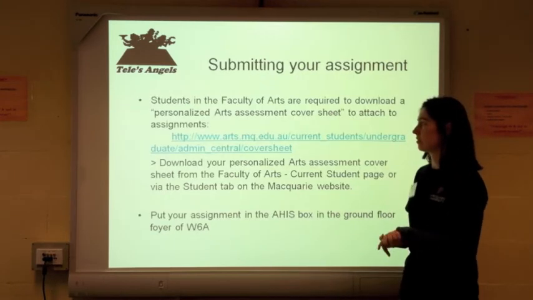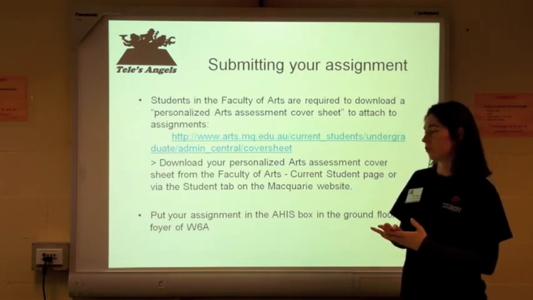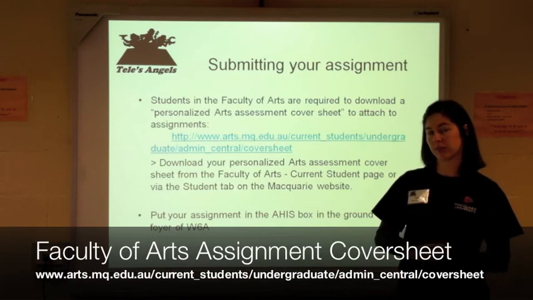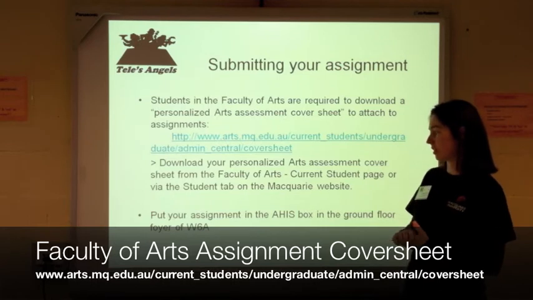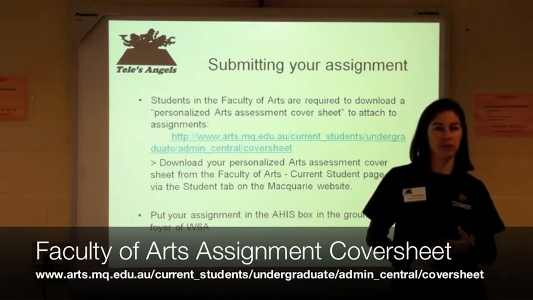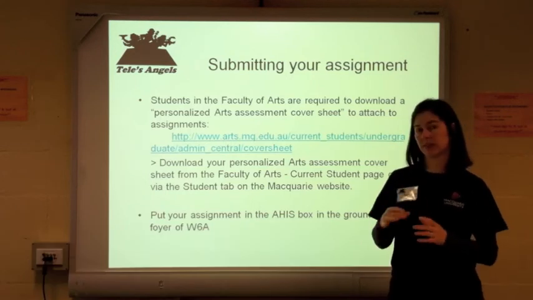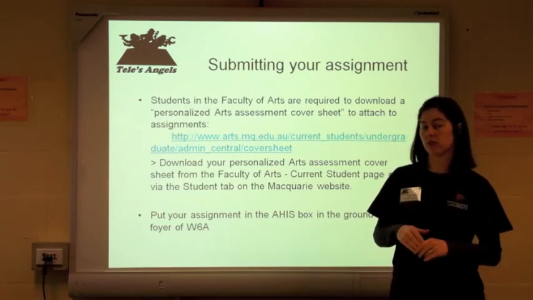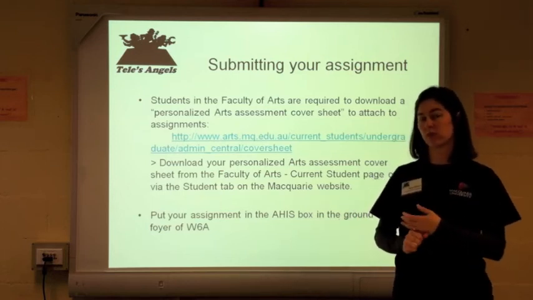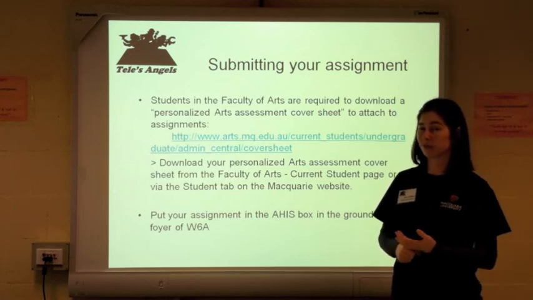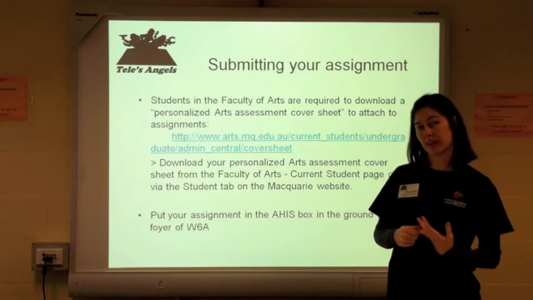When you're thinking about submitting your assignment, so this is specific to internal students, you want to include the personalised cover sheet. Okay, so this is the URL for it here. You can download the sheet and have your name, subject, the assignment number and everything on it. Okay, and those assignments get submitted in the assignment boxes that are at the entrance to W6A. Obviously, if you are an external student, your assignments will go to the Centre for Open Education with a different cover sheet, and for any OUE students as well, the process will be slightly different.